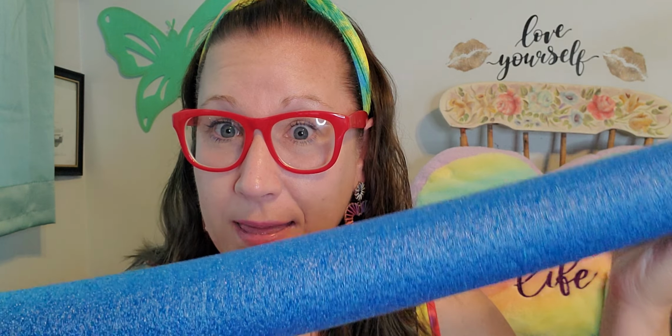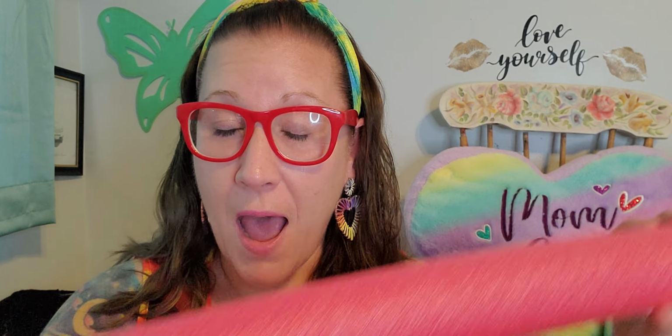I had never heard of anybody doing this before, and I think that is really spectacular that they shared that with us. So I grabbed a blue one because these I am going to use in the pool this weekend, and I also grabbed a red one. But they have a bunch of colors that you can choose from. I just picked the red and blue.